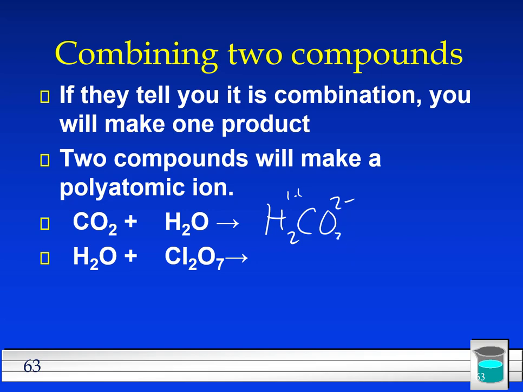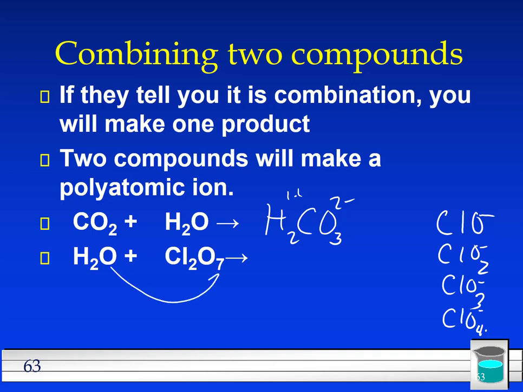H2Cl2O7. H2O plus Cl2O7, water and dichlorine heptoxide. We try hydroxide again, but that's not going to work because there's no positive piece. Well, actually, it's all the chlorines, right? I've got 4 to choose from. I got ClO, ClO2, ClO3, and ClO4. Which one makes the best choice for this one?